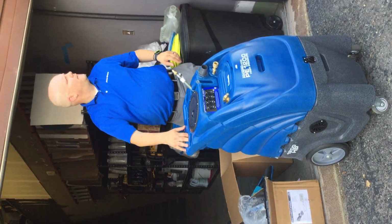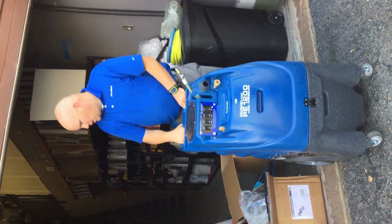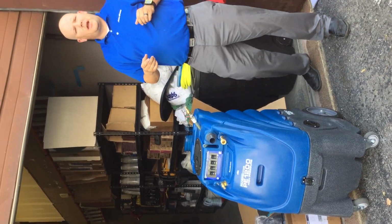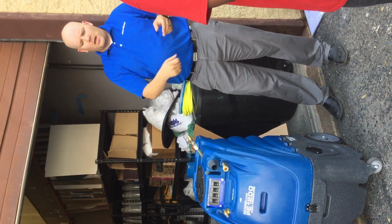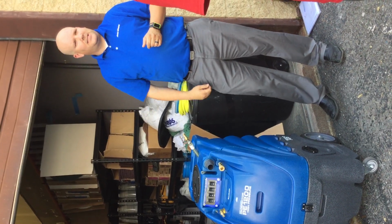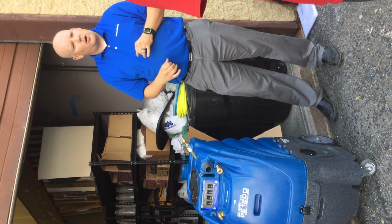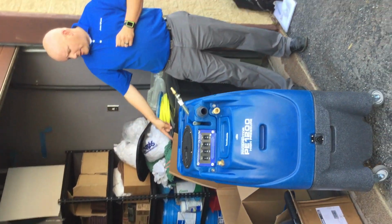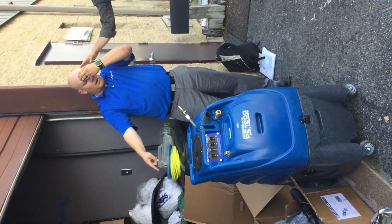What am I missing, Len? Oh, grout level. So your solution is grout level. You do have 2 cases here. You're going to put that in a pump-up sprayer with the water, however many ounces it may need. Break your area off into sections. Spray it down, let it sit for 7 minutes. You could hit it with a grout wand to help get the aggression on it to help clean it a little easier, and then go after it with the actual spinner.